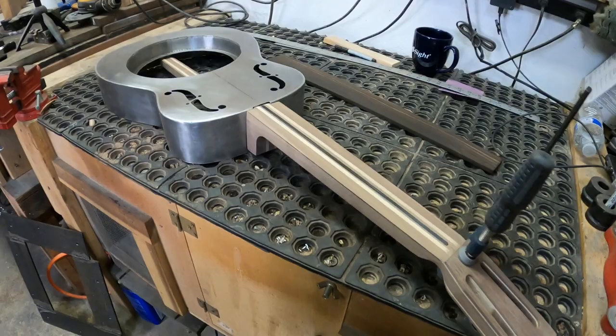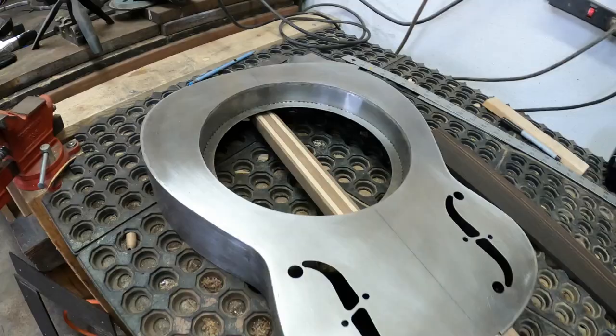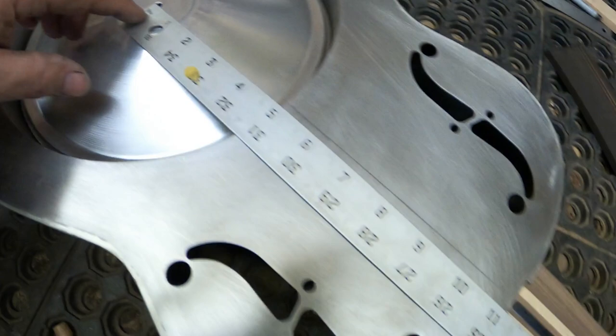Okay, I got it mocked up here for a second because I just want to check my scale length. I set it all up for 25 inch scale length, and so that should be what it is. Let's just find out if it really is or not. Okay, things are going well. Centered on the dot there. Come down here, and we're at 25 inch.